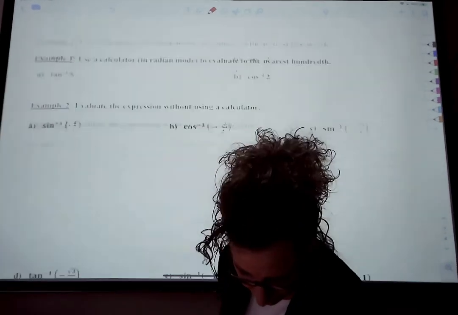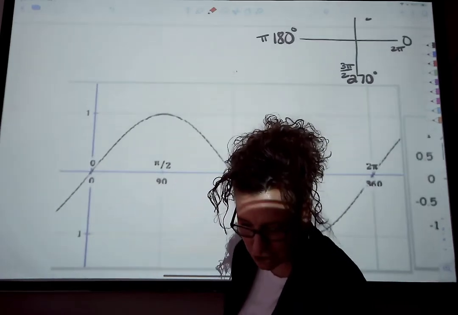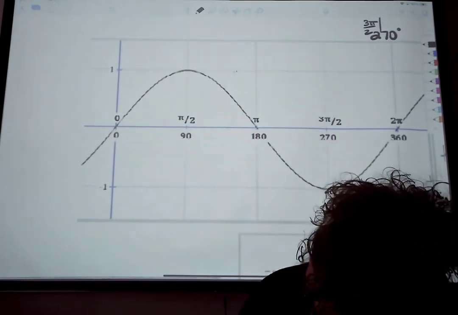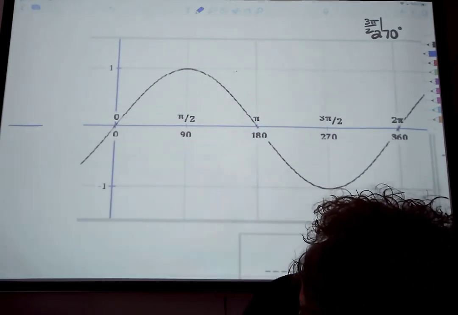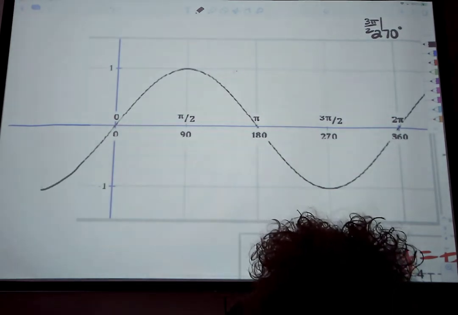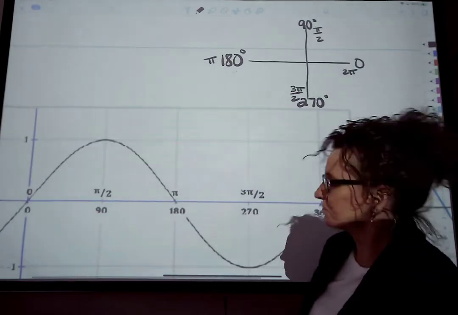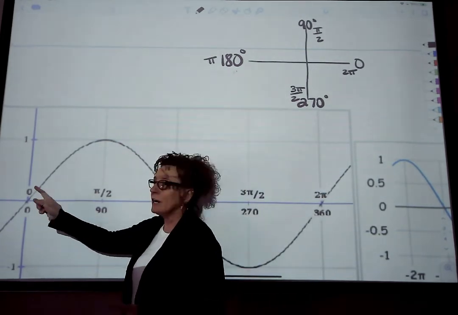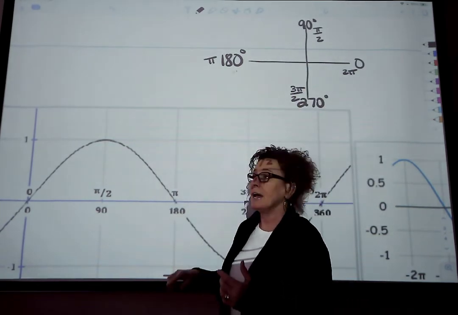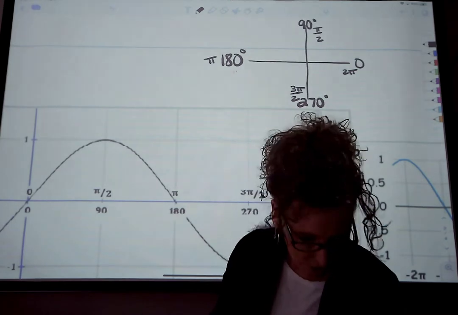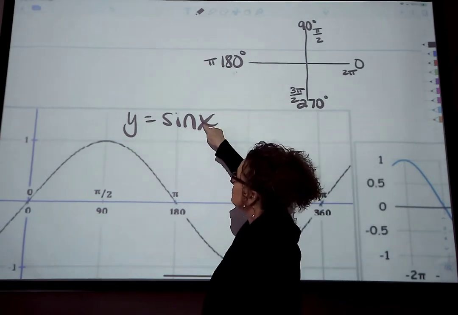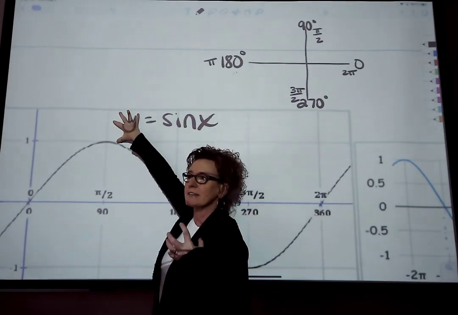Now, I want to show you some graphs down here just to make sure you remember kind of what we're doing here. I'm not really crazy about this sine graph because I wish it went backwards a little farther. When you're looking at the sine graph, keep in mind we are still talking about angles from 0 to 90 to 180 to 270 all the way to 360. And for a sine graph, for y equals sine x, the angle goes here. Our answer to the problem is a fraction.